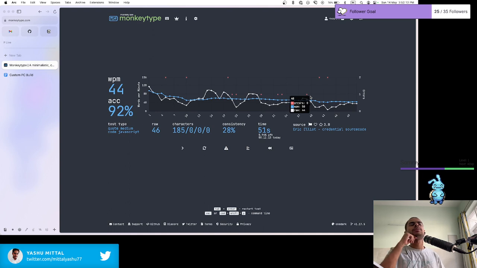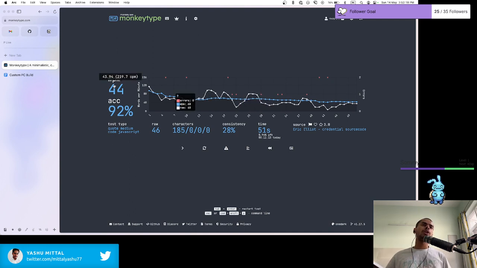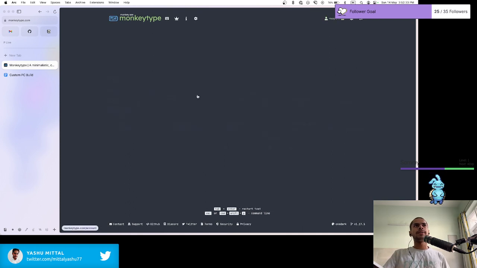Generally when we write code, we are not looking at how many words per minute you write. It's how accurate the code you can write is. I think that's the main focus over here. But it could have been a bit faster. Let me just take a step back.